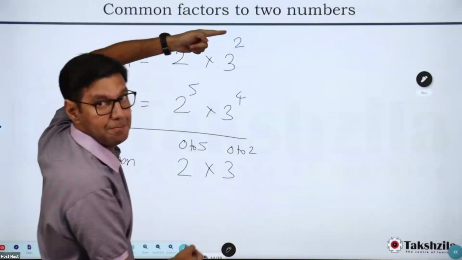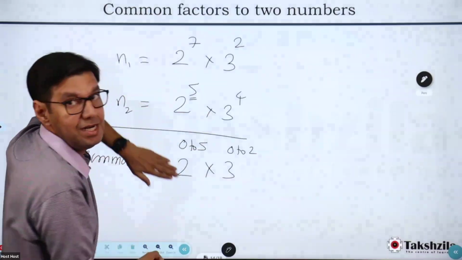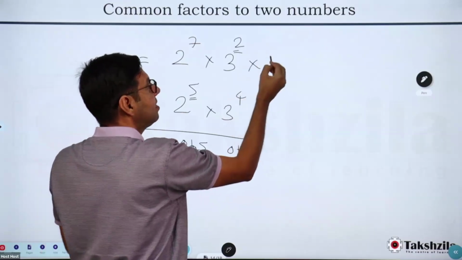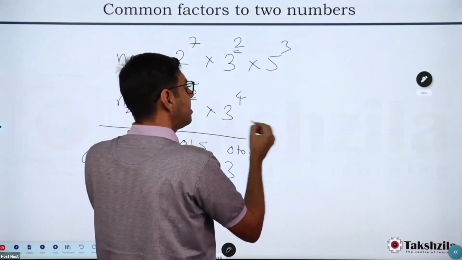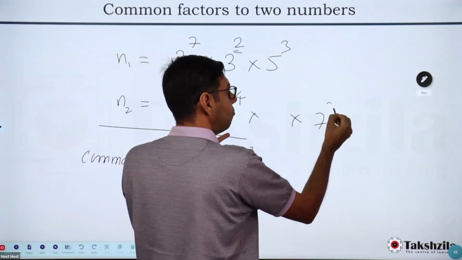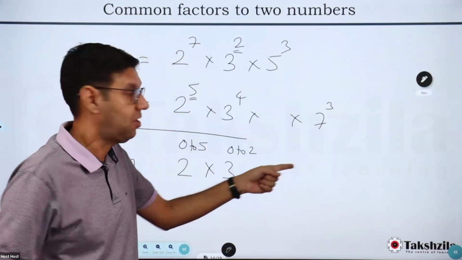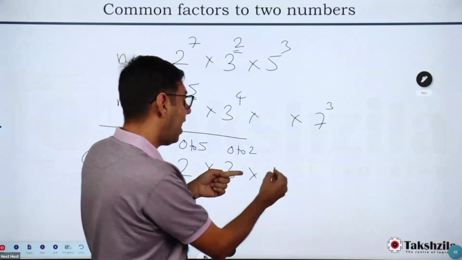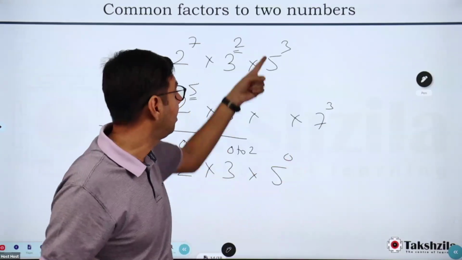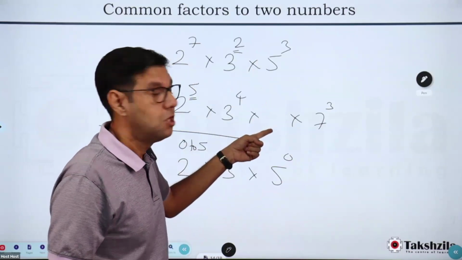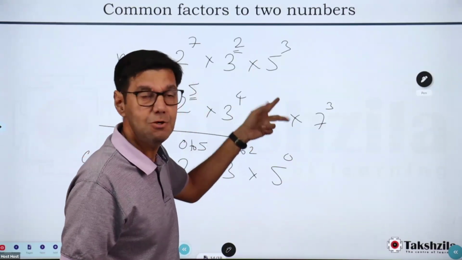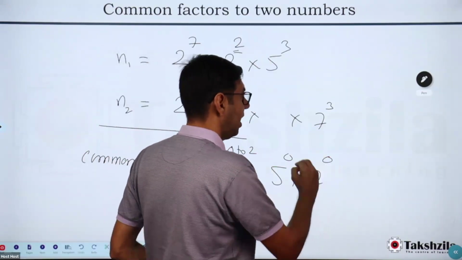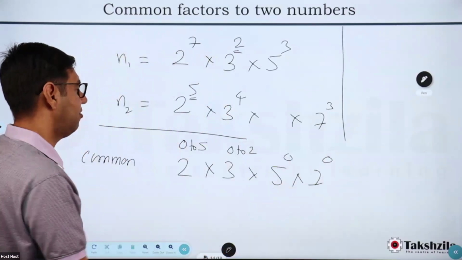So do you see what's happening? Whichever is the lower, you will take. Now let's say this has a 5 cube, and this has a 7 cube. Now I'm helping you out by writing it this way. They will not write it. So tell me which is the lower of the two. You can't have a 5 raised to 1. It will divide that, but it won't divide this. So think there's a 5 raised to 0, and the lower of 0 and 3 is 0. And this will also be this, so nothing else, right? So this is the number of common factors.